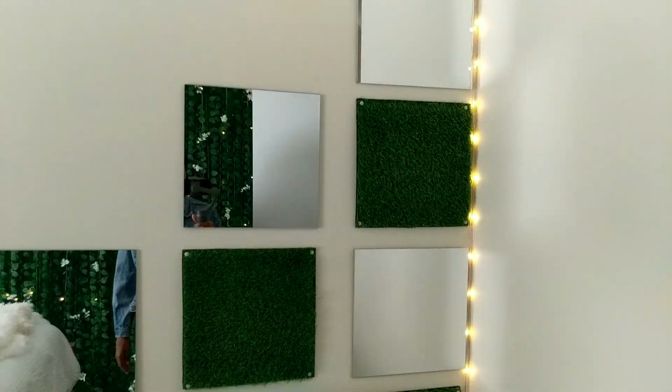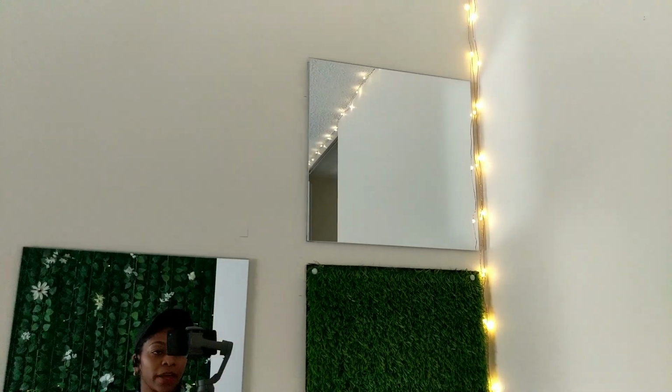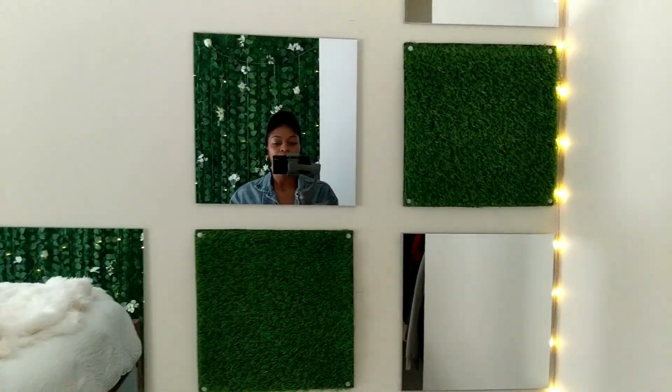And then if we move over here, we see my study area. Over here what I did was I got mirror panels, and I alternated between mirror panels and grass panels to kind of go with like a nature-y type of look.